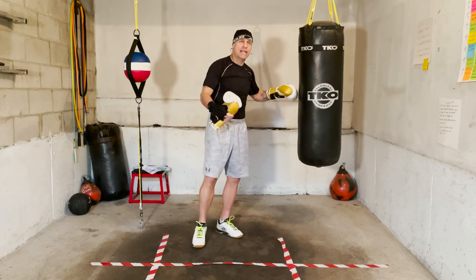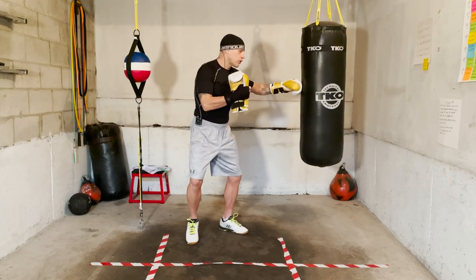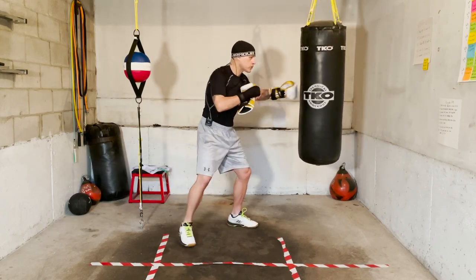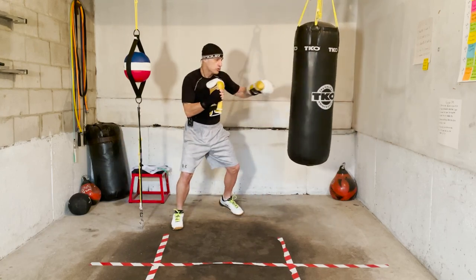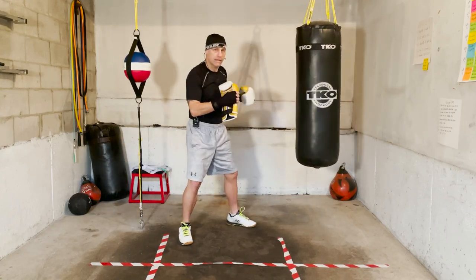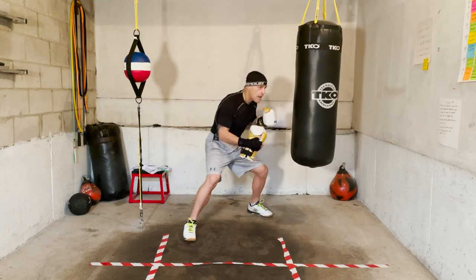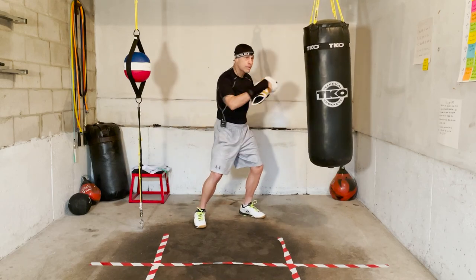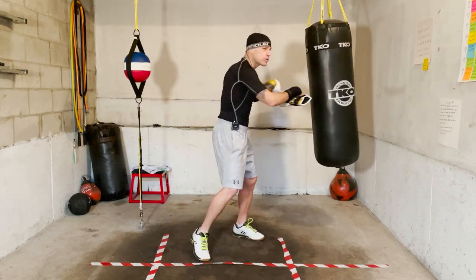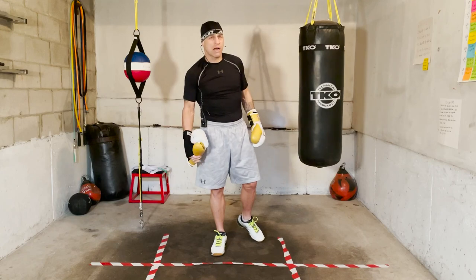Then the next 45 seconds, we're working on ducking. You're gonna go punch, duck, punch, and then you can move. And then punch, duck, punch. Just really getting yourself used to ducking. Now, when you duck, you can take a step and create an angle. You can duck and hold your ground, or you can duck out and move. So there's a lot of ways that you can work this duck and be creative with it.